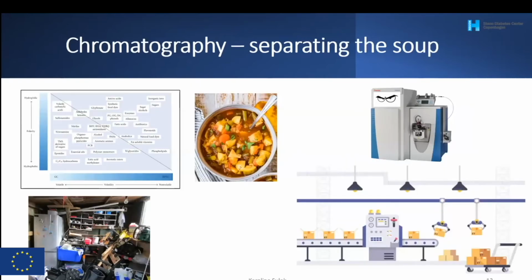But looking into chromatography, we have to separate the soup. I say soup because you have your little sample, you extracted the metabolites, but it's one sample with all the mixes of metabolites. The machine, as you can see in the picture, is not happy if you just feed it like this.